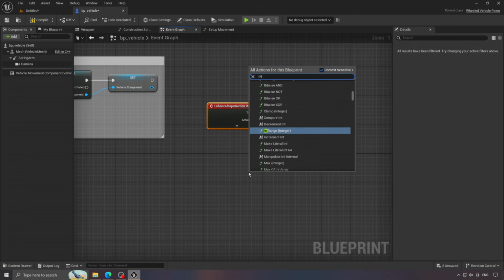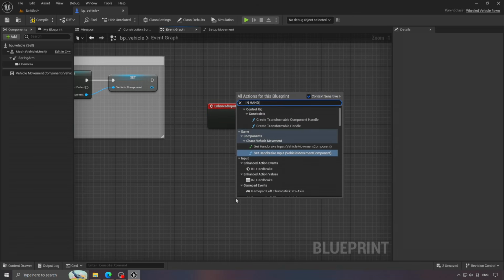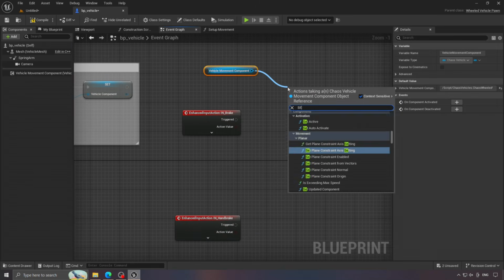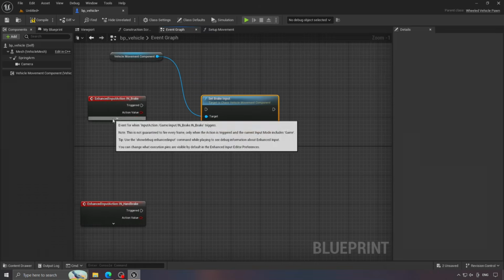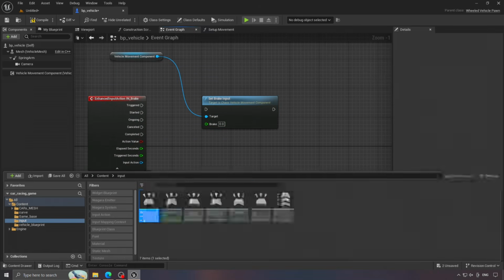Next, we'll handle the brake input and handbrake input separately in the graph. Nothing special here. Just connect the buttons to set brake input and set handbrake input. Oh, right. I forgot to adjust the settings for that input. Let's fix it quickly.